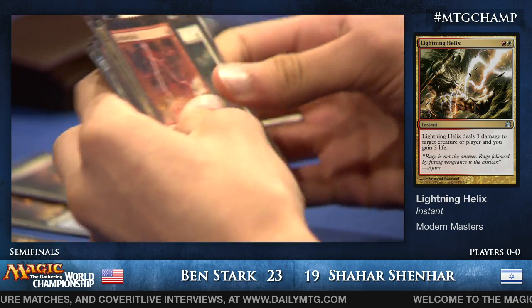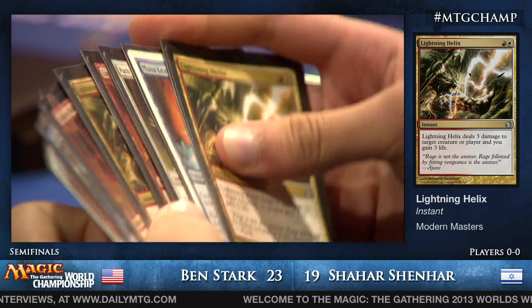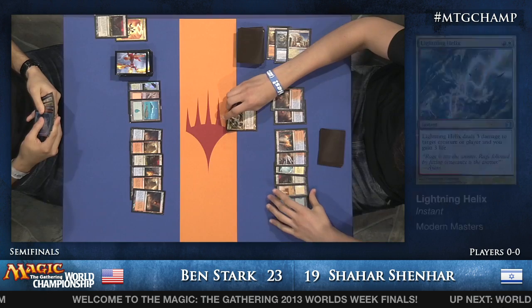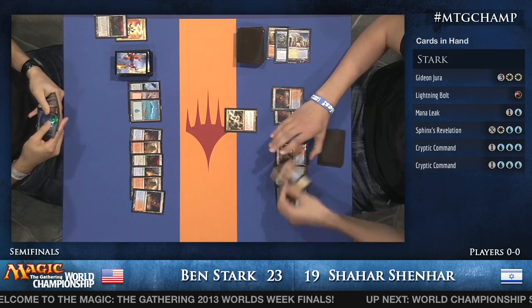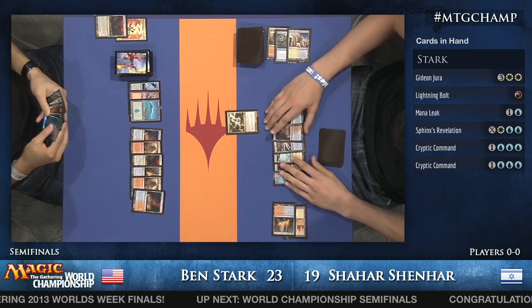So they've got the full 4 Celestial Colonnade, turning it into your 4/4s, and then only 3 ways to deal with them in terms of the non-basic destroyer, Tectonic Edge. And it's to Ben's credit that after boarding, he has an extra Tectonic Edge. He has the 4th.